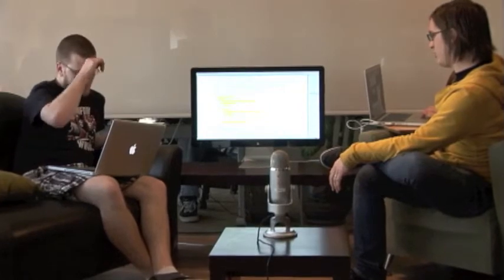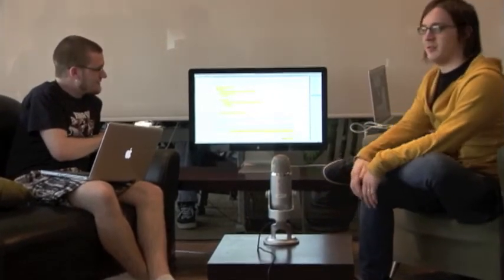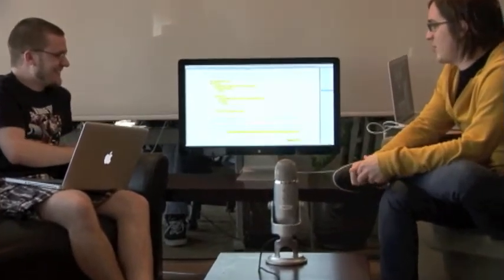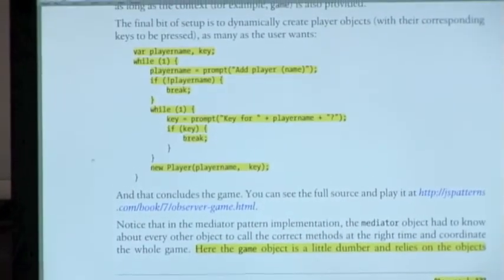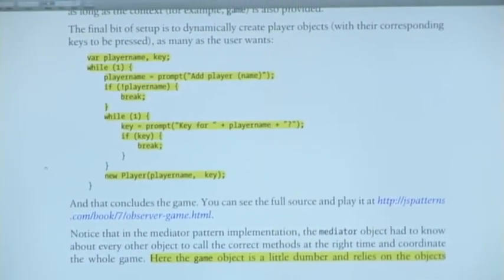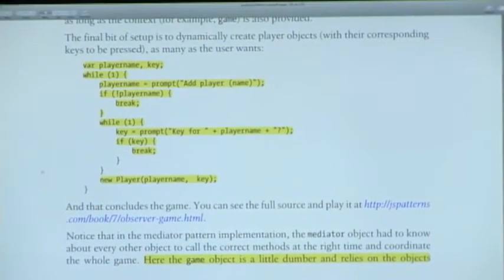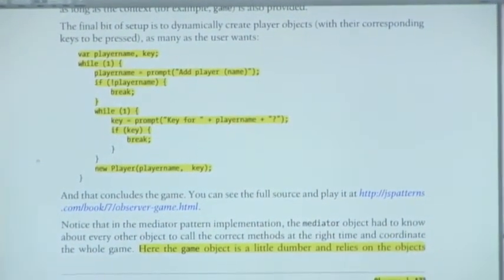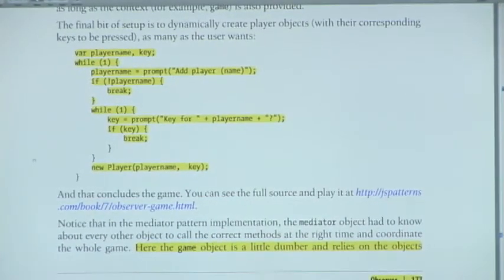It doesn't justify itself. All right, so just because we're vindictive, in the middle of page 177, there is a crazy implementation that is not what you should do ever at all, where he's nested 2 while loops in order to, instead of using a setTimeout or a setInterval or something, it's actually just busting through these 2 while loops, waiting for something to happen, and then when that does happen, it breaks out of the while loop and makes a new player.